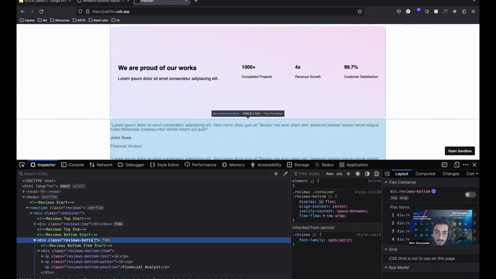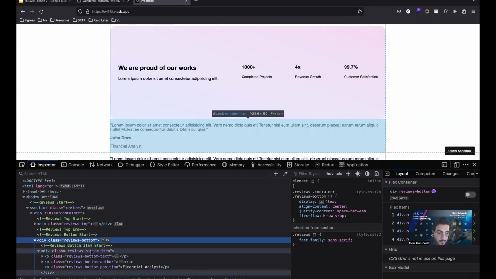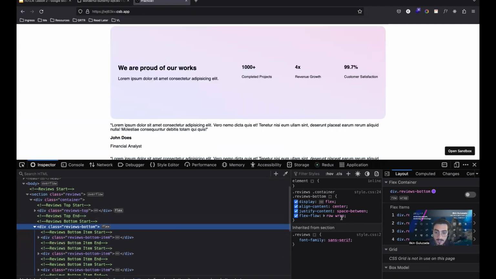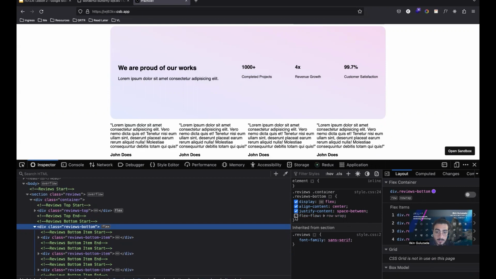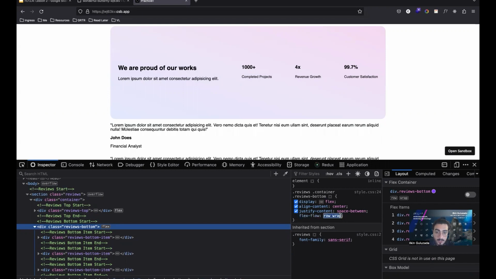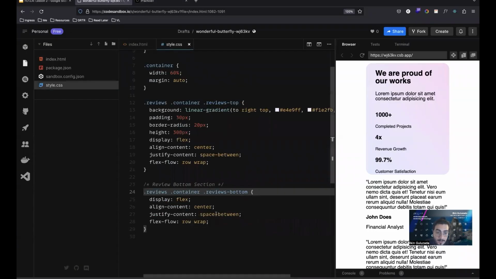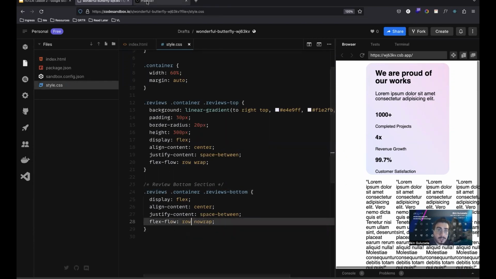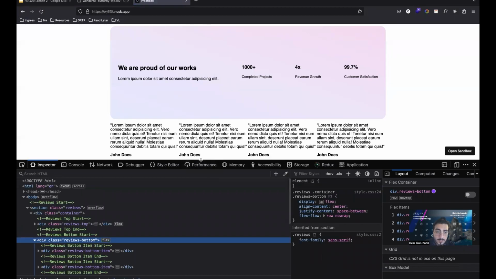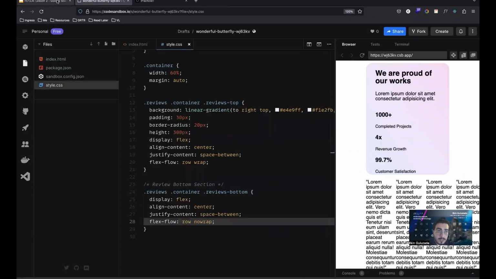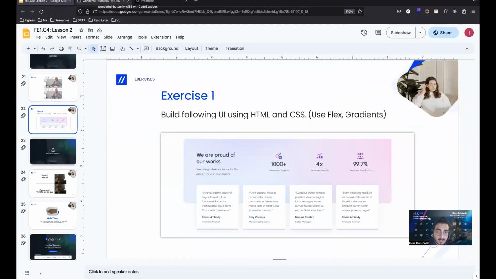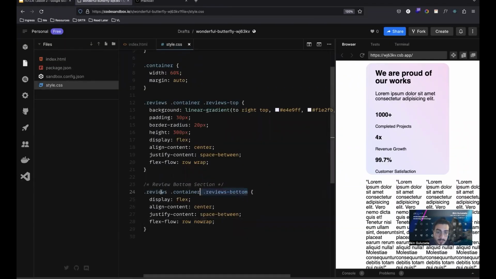This is flex item, and items inside. I will do no wrap here, because I don't need it to be wrapped to the down. Yeah, this is better. Then another thing, a little bit of padding to items.